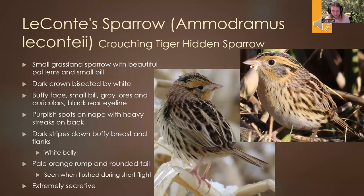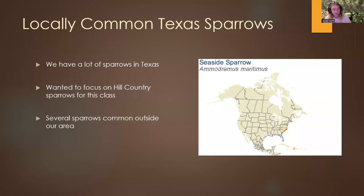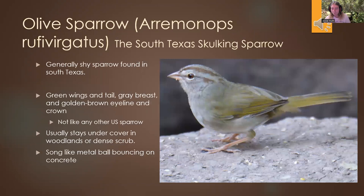And so finally, I want to talk about a few locally common sparrows that you have to go to specific places to see here in Texas, but you just have to be in the right place at the right time. So one of the most obvious ones is the olive sparrow. We don't get those here in the hill country yet, but they are all over South Texas. Fairly shy sparrow found in South Texas.